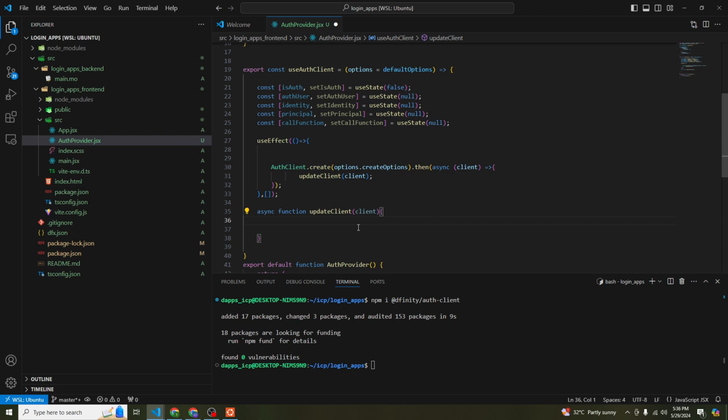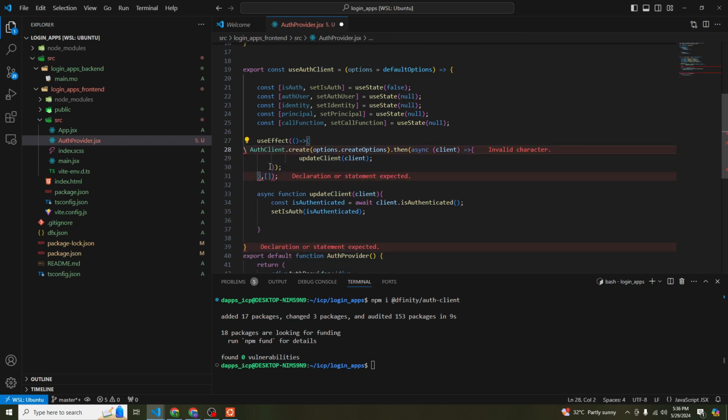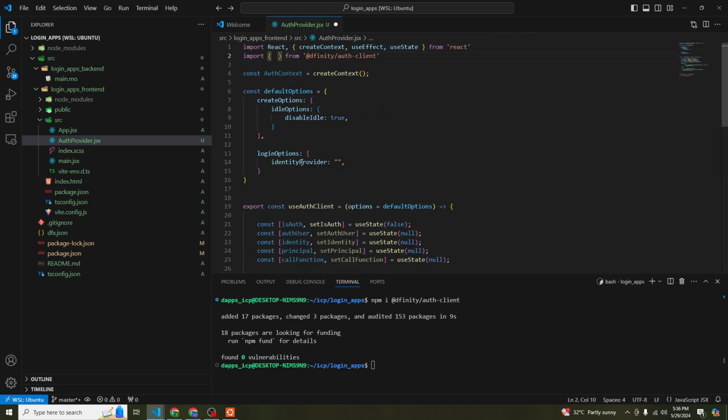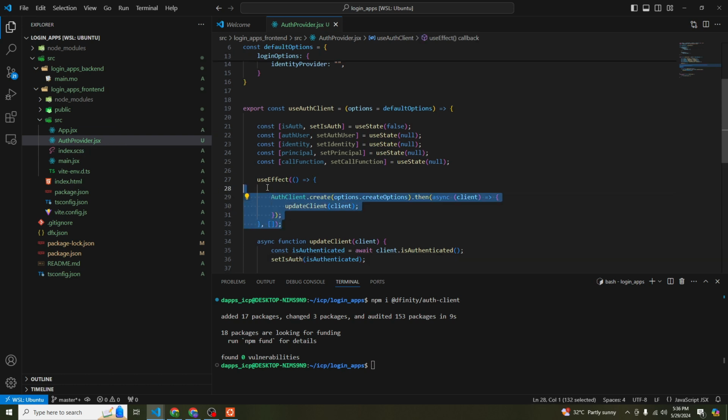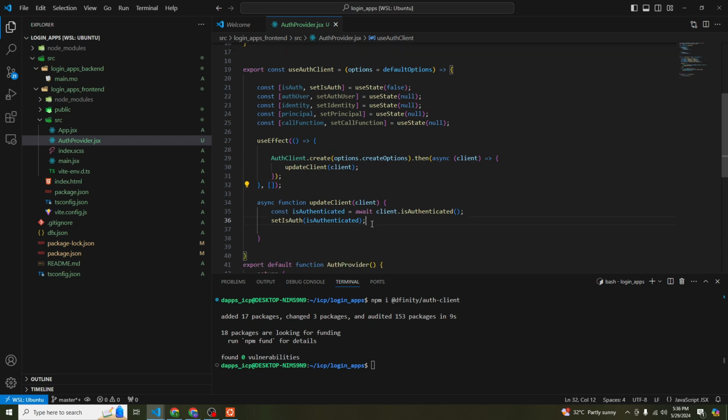Inside the updateClient function, we need to get the isAuthenticated value from the client, because this is the initialized function. So if this file is run, this process will run first, and then after that we call this function, and from this function we get the value of whether the client is authenticated or not.